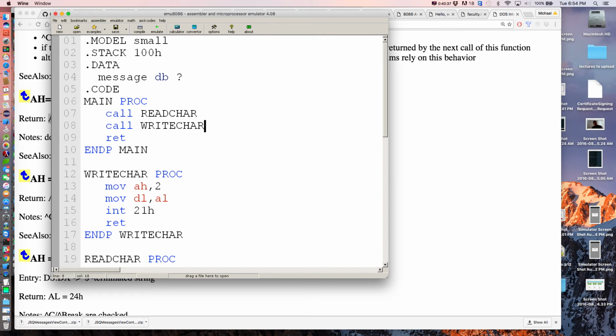So read char has to do its thing first, right? And write char then, and so just take what you said one step further. Write char needs to know to look for its thing inside of AL. Okay, so it has a reliance on read char, but more importantly, it has a reliance on how our DOS API functions work. So it's not so much that you need read char in order for write char to work, because we could just artificially load something into AL and write char would work, right?